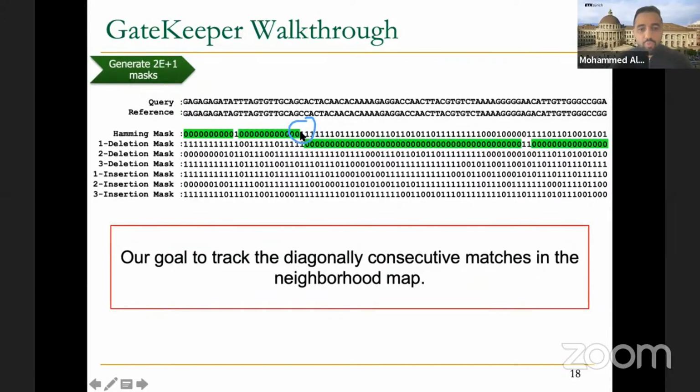When we shift from one vector to the other, it means there is something that caused that effect, which is exactly here. As you can see, there is one deleted C from here that does not exist here. We have only a single C, but here we have two Cs. Let me delete the annotation so you can see it clearly here and here, right? So that is a nice thing coming from GateKeeper, where it can tell you the exact location of the operation plus the number of operations that you applied.